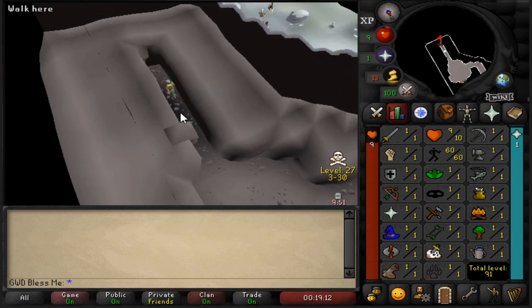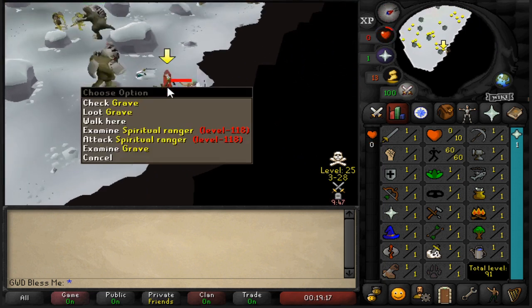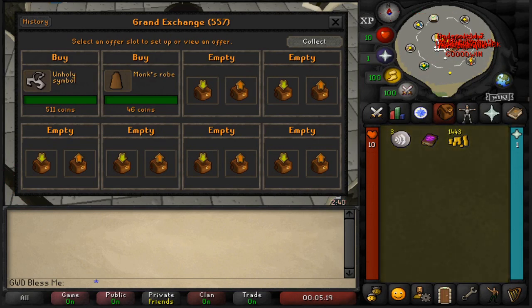Alright, third time's the charm. Yeah, he's just camping waiting for me. I decided that I just couldn't be asked to keep going in and dying over and over again, no matter how funny that would have been.